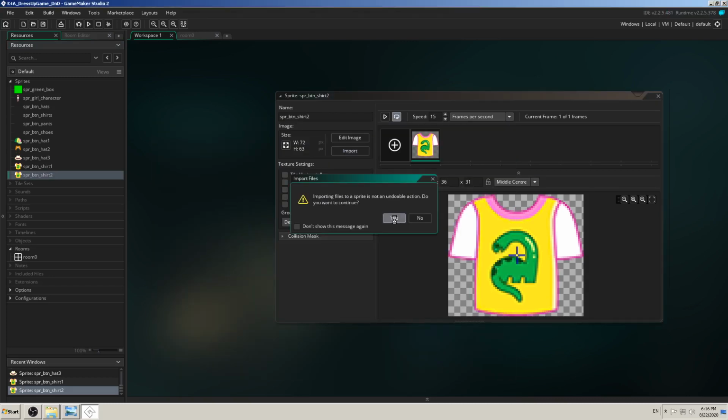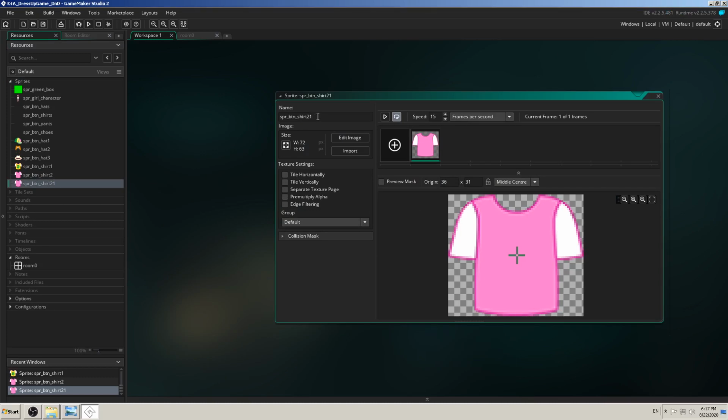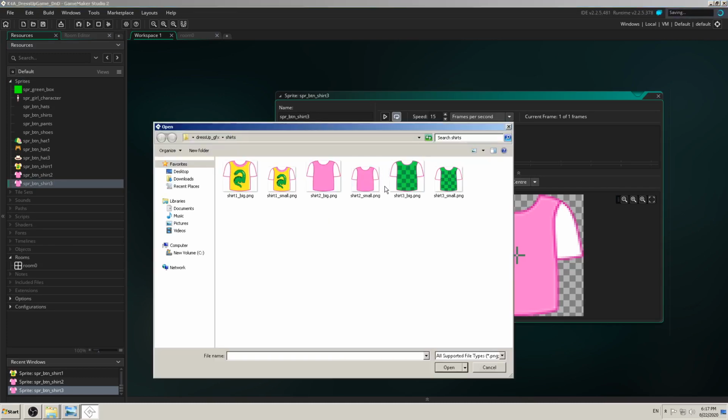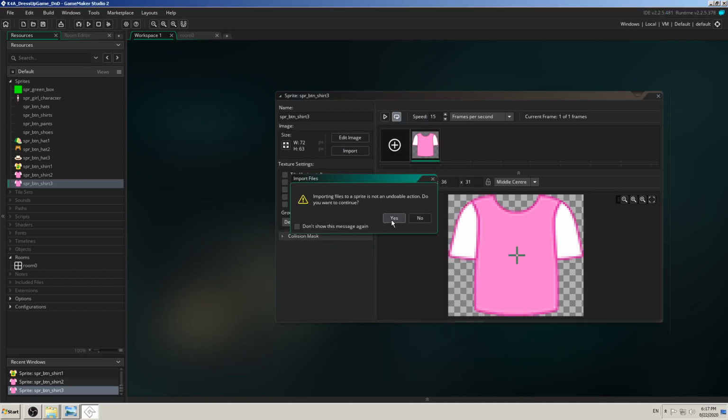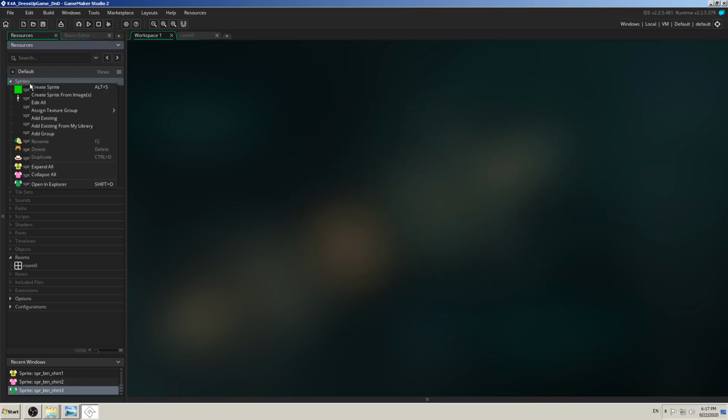Okay, yes. Duplicate, sprite button shirt 3. This isn't so slow as I thought.